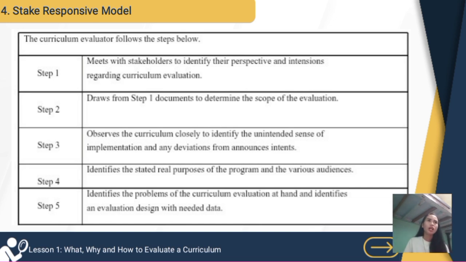reality. So for example, sa pag-o-observe mo, sa classroom observation mo, mayroong na-reveal na yung students is nag-rely only on memorizations instead of critical thinking.